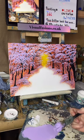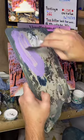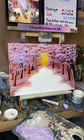So basically, now we're going to go into some liquid white, and we're just going to put a bit of white here and there. So yeah, I knocked up enough colour, thank goodness, and there's just a tiny bit left. That was pretty good going. There we go. It's there if I need it. It's a tiny, tiny little bit. Okay, now we're going to get some liquid.